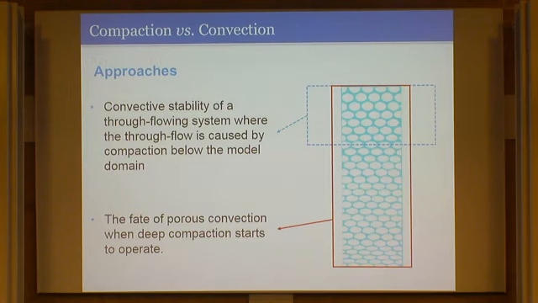So we adopt two approaches. One is the analytical one, but this is limited, for example for compacting region, only to the top layer, which assumes compaction is very limited in this region, and the boundary condition is fixed. So we can do a linear stability analysis to see if there is a through flow in this system, whether convection could happen or not. The other is a panoramic numerical simulation of the whole process, but adding chemical and thermal buoyancy into the system.